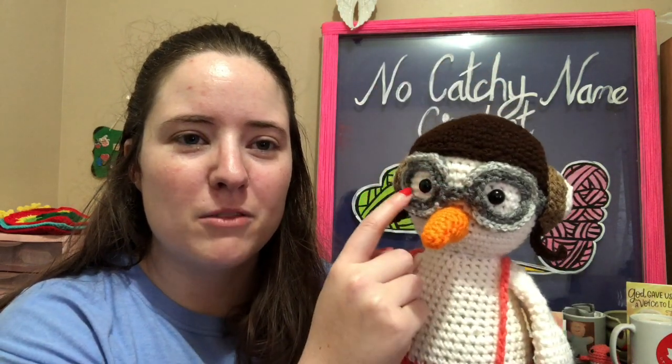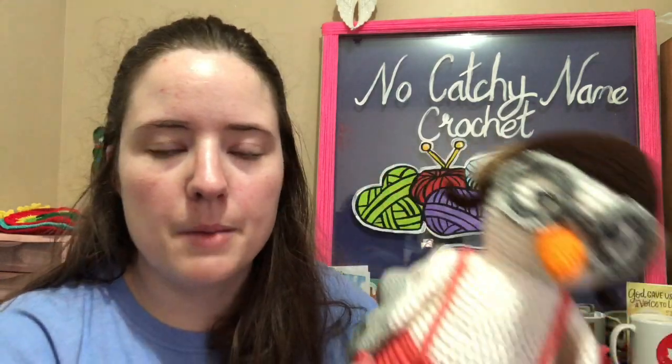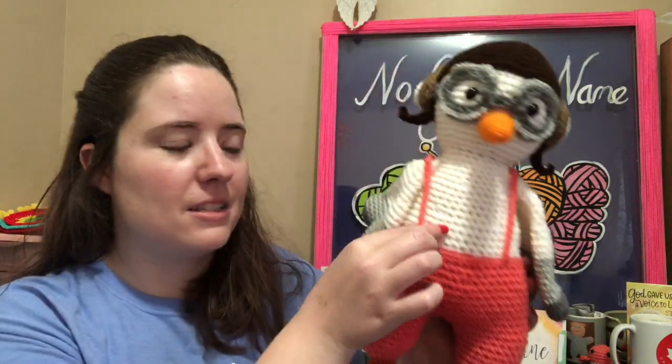There is a little bit of sewing involved with the goggles and the little hat and everything. Those pieces you have to sew together, but it's very simple — you just sew it on there. I did sew it a little too tight, so you can see where it divots in, but that's okay. It doesn't matter. It's going to be Jessie's bird anyways. It's got these little suspenders that you put on after the fact — super cute.